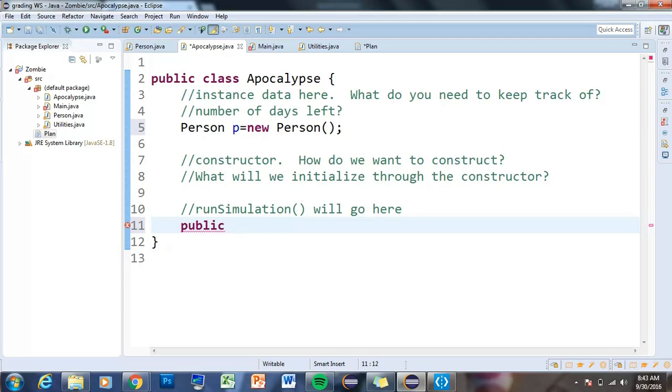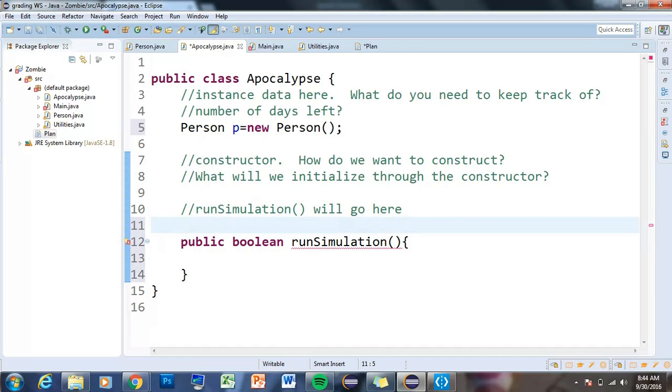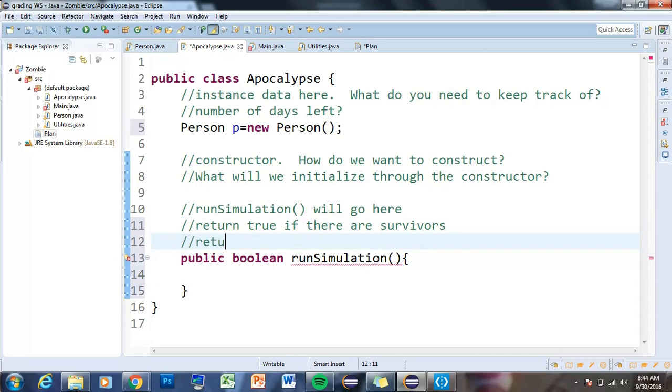I might start out just calling it boolean RunSimulation. And the RunSimulation will return true if there are survivors, and return false if there are no survivors.